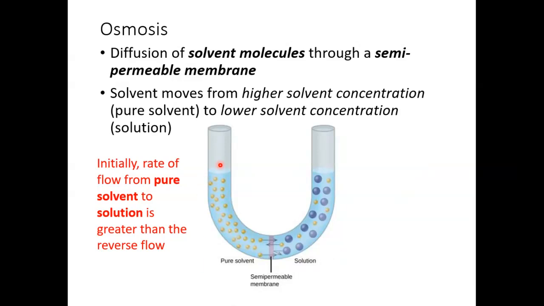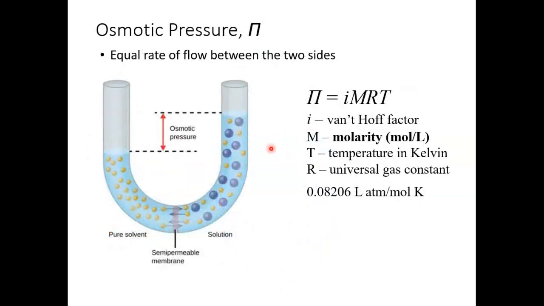And when you have movement from one side of your membrane to the other, you end up with two different volume levels, right? And that difference in volume levels is essentially what becomes osmotic pressure. Okay. So this pressure equalizes out when you get an equal flow rate. Initially, there's a lot of flow this way from solvent to solution side, but eventually it equals out and you just get an even flow back and forth. But one side, the solution side, has more volume than the solvent side. We can calculate this osmotic pressure using this equation.